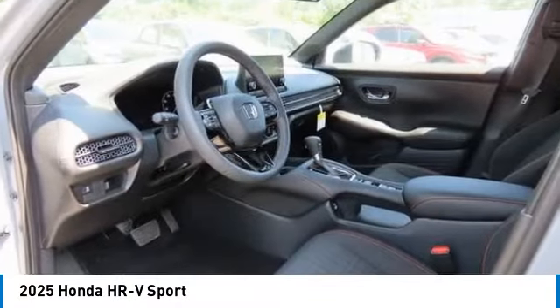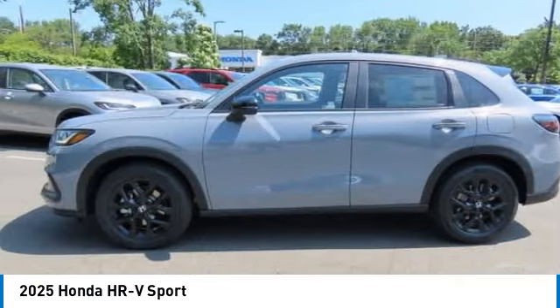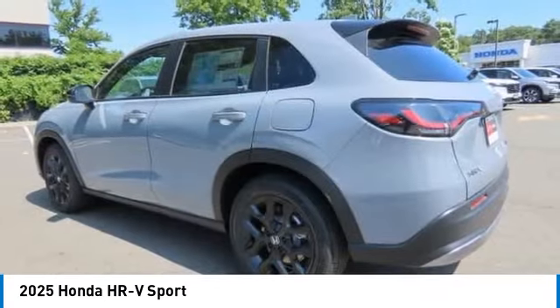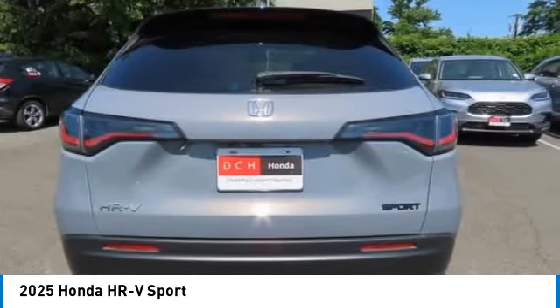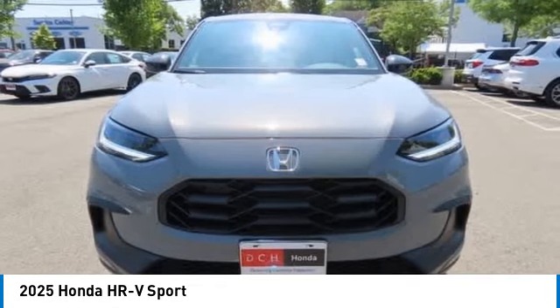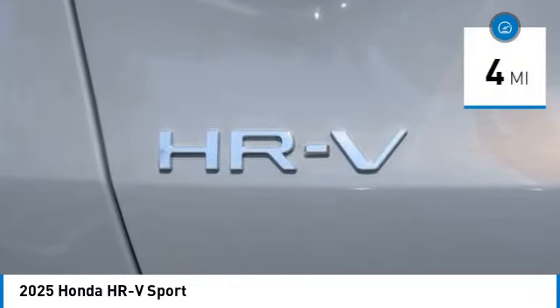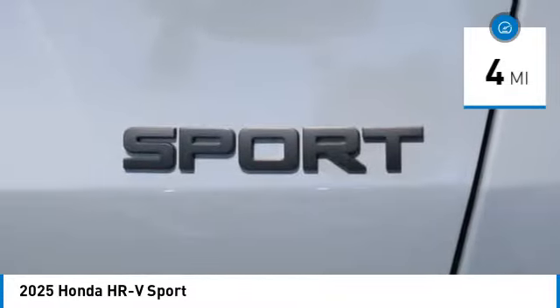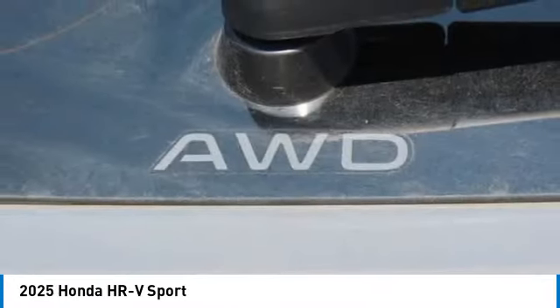Come test drive the 2025 Honda HR-V. The HR-V has a good-looking exterior with a clean design. It comes with a well-tuned suspension and a handsome and flexible interior with tons of options to choose from. This vehicle has less than 100 miles. Is love at first sight really possible? Let us know when you stop in.